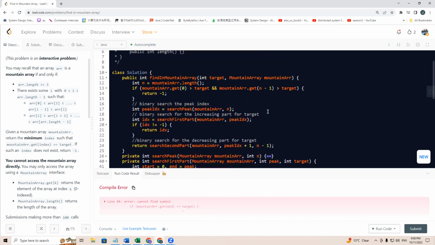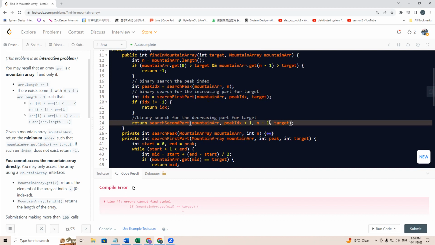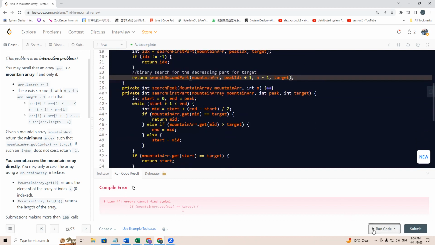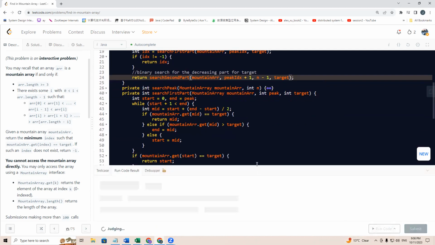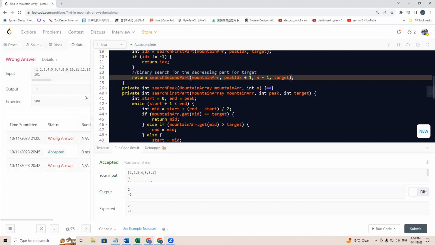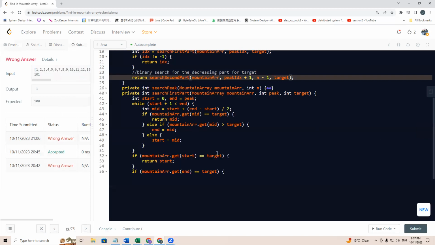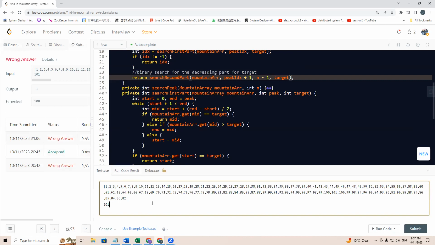We're searching something. Let's try to see this result.